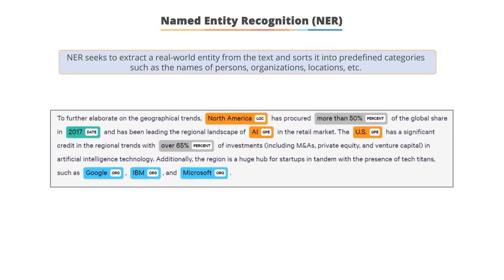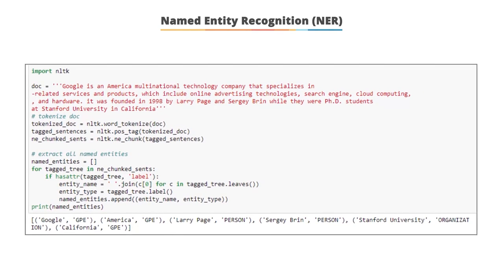Many real-world questions can be answered with the help of named entity recognition. Were specified products mentioned in complaints or reviews? Does the tweet contain the name of a person? Does the tweet contain the person's address? As you can see in the given example, Google, America, Larry, Page, etc. are the names of a person, place, or an organization. So these are considered named entities and have different tags such as person, organization, GPE, or geopolitical entity, etc.